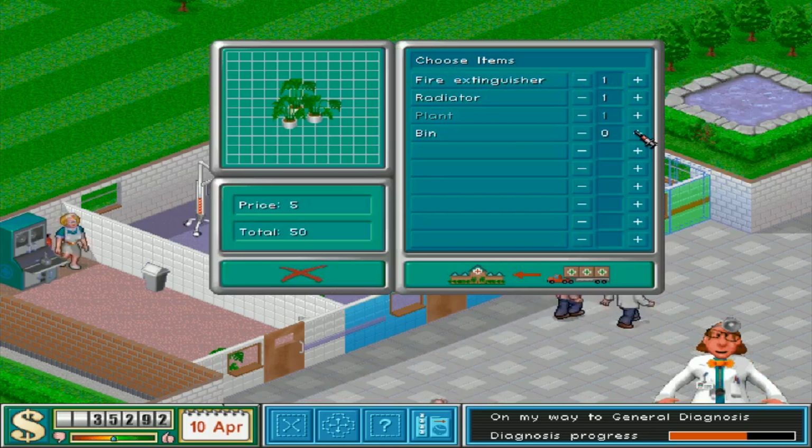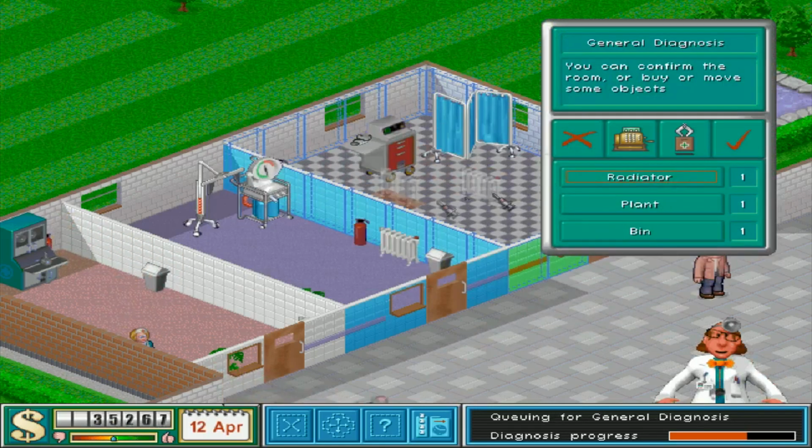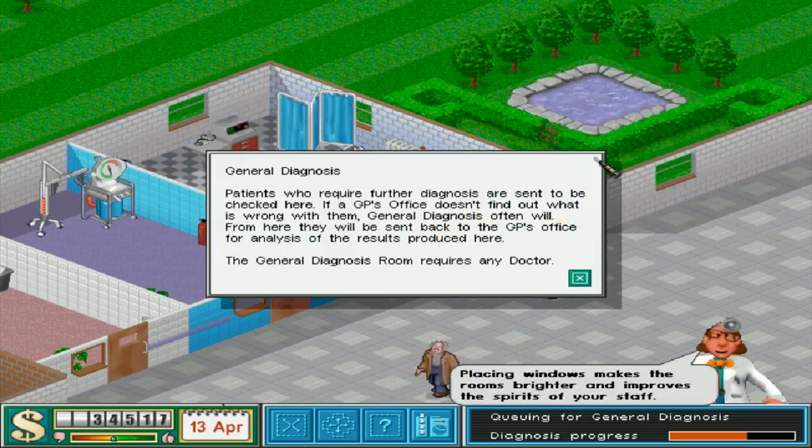And we'll put all these other nice things in here for them. So now there's a bit of a queue for this room because they both need to get treated in it, which is absolutely fine indeed. That's what it's there for. Okay, so patients who require further diagnosis are sent to be checked here. If the GP's office doesn't find out what's wrong with them, general diagnosis often will. From here, they'll be sent back to the GP's office for analysis, the results produced here.